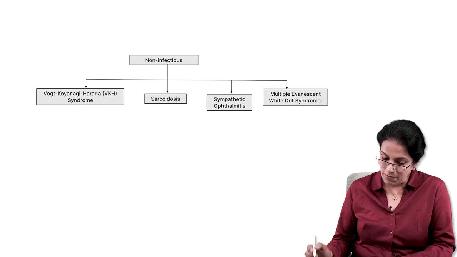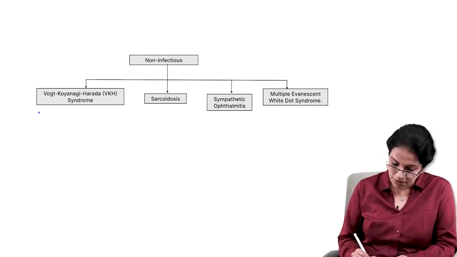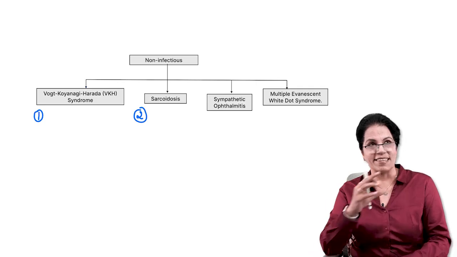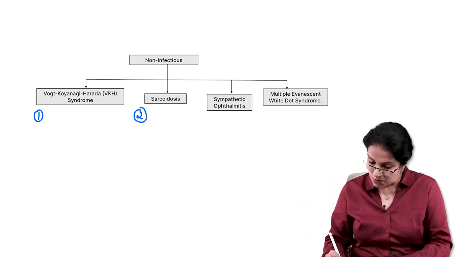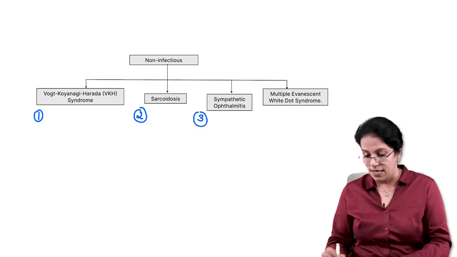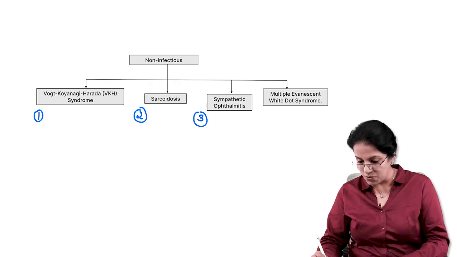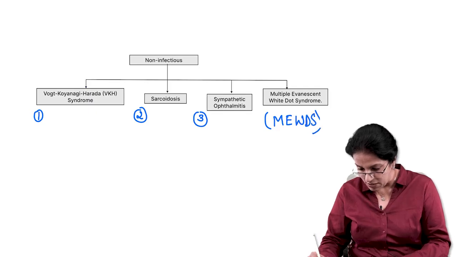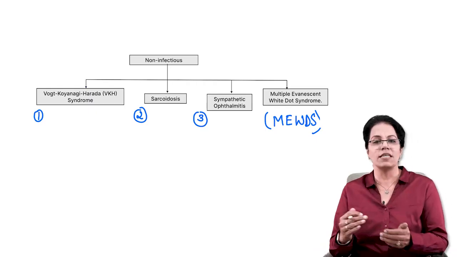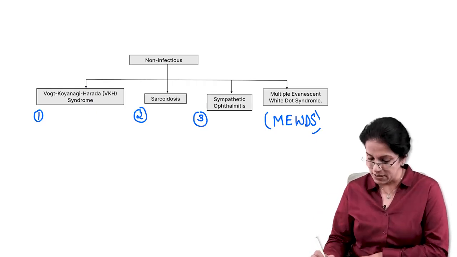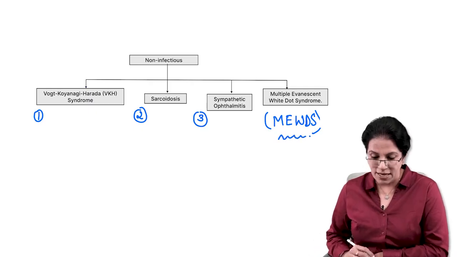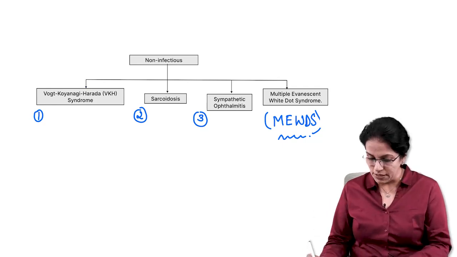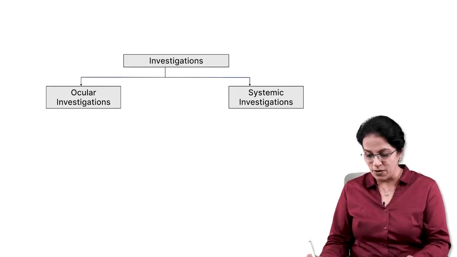Okay. We come to non-infectious, very important: Behcet's syndrome, sarcoidosis, which is mainly a pan-uveitis. So, we are putting it everywhere in anterior, in intermediate and posterior. Then of course, we will be talking about sympathetic ophthalmitis. And what is multiple evanescent white dot syndrome? This is also written as multiple evanescent white dots, MEWDS. Okay. So, what is this MEWDS? This is not needed at our level, but yes, just remember, this is a group of diseases where you can get white dots on the fundus. Right? Okay. So, once we know this much, investigation, same heading, ocular and systemic.